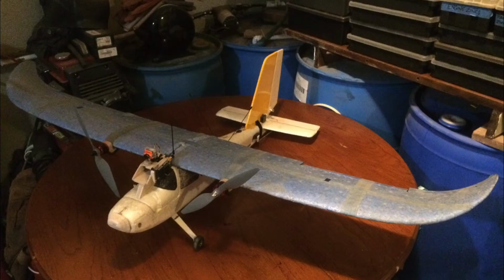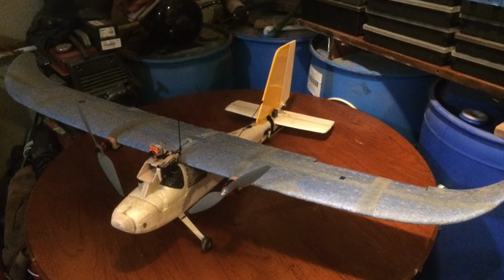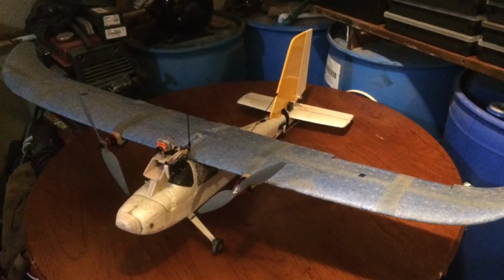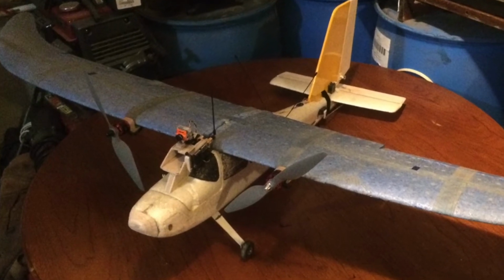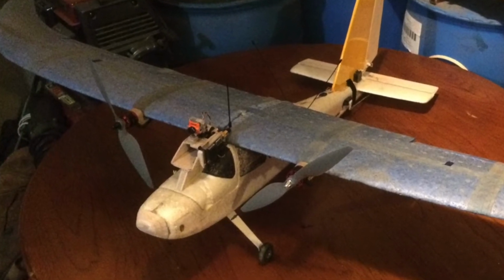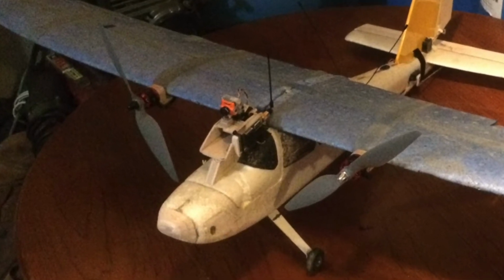This little foamy does not have any autopilot or stabilization of any kind. It's completely manual control. And we did have the head tracker set up on it with our old Fat Shark Dominator goggles, and it's not in place right in this picture, but we had a little Mobius right in that little tray right underneath the FPV camera.